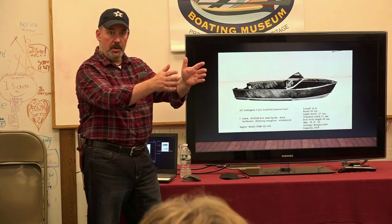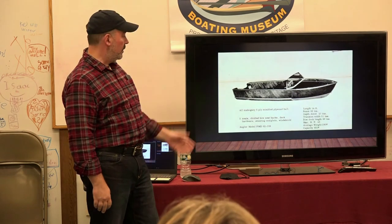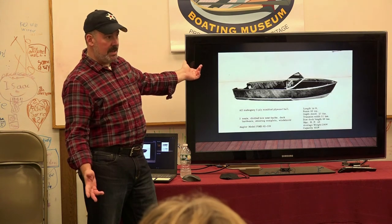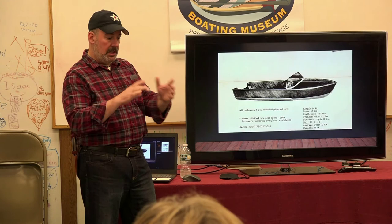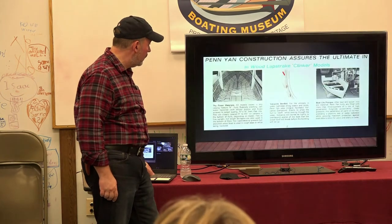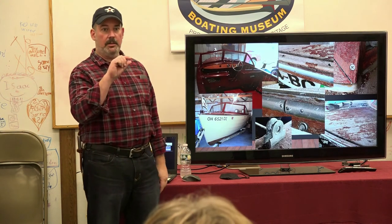There's a couple of stringers that are fastened through the bottom, through the center of it, and that's what the seats are mounted on, and then they attach to the gunnels, and that's it. Once the transom goes, the whole boat's no good. One of the 12-footers that I had was a strip type, and the only reason I grabbed that is because it had a steering wheel, and in the center of the steering wheel is a thin ring, and it says Angler.